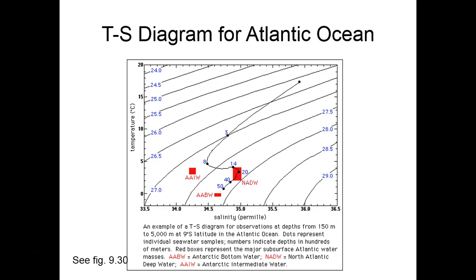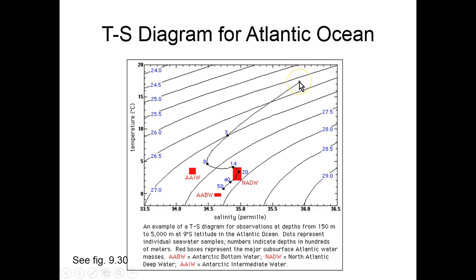conductivity temperature depth recorder, which is an instrument that you put in the water, and then you can lower it down, and as you're lowering it, it is recording the temperature, and it's recording the depth, and it's recording the salinity of the water. So conductivity is how we measure salinity, because pure water is not conductive at all. It's the actual stuff that's dissolved in the water that makes it conductive. So the higher the conductivity, the more stuff that's dissolved in it, and so that's how we measure salinity in the ocean in a lot of places.